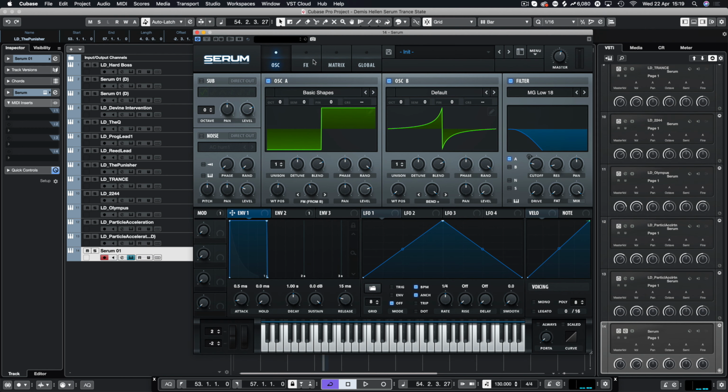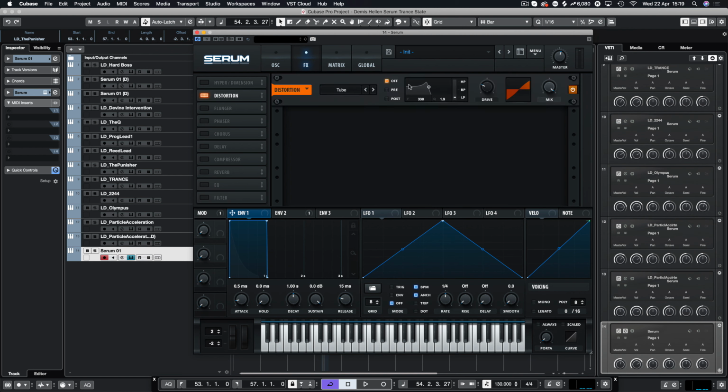Brilliant. So let's go into the effects, hit distortion. I'm going to drag this to the top, it's always good practice to keep it in order. And we're just going to put some distortion on and put pre, leave it on tube for a second. So it's not particularly what I'm looking for. We're going to jump to the 0 square. So now we have some control using the filter.